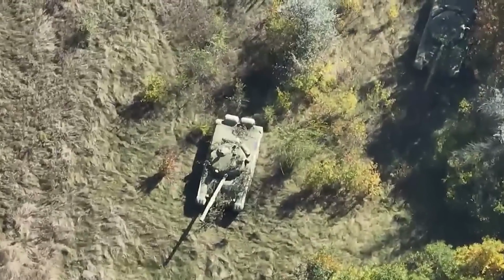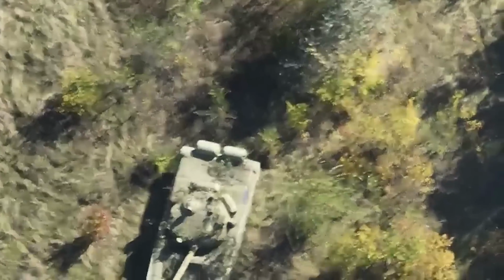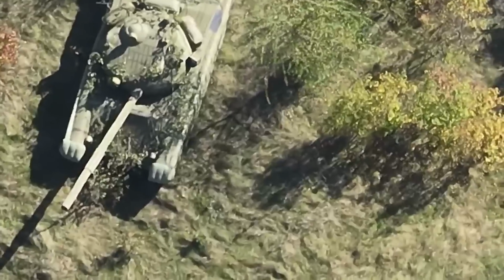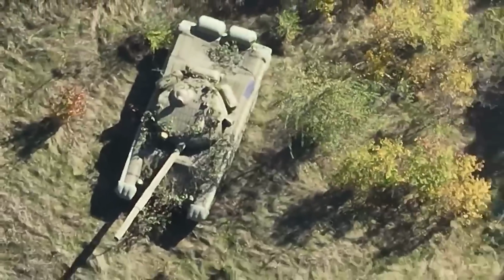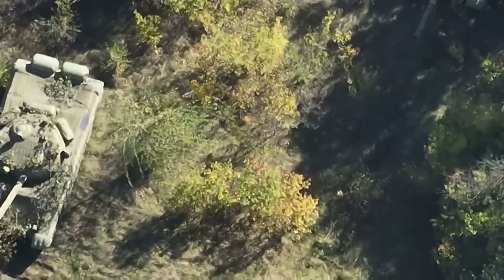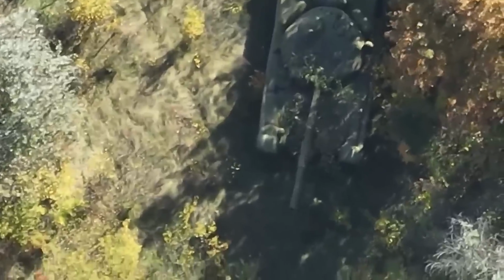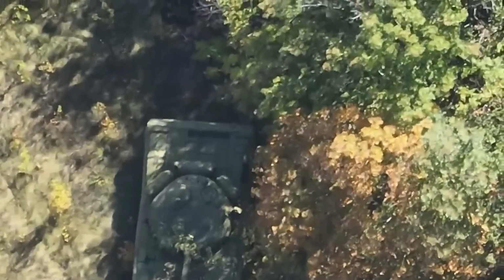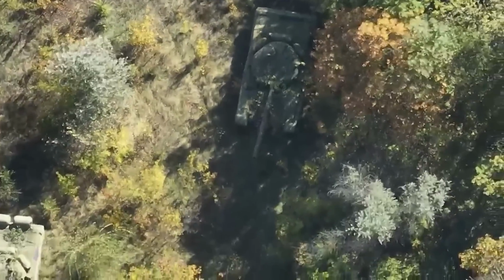But there is an easy way to tell these apart from real Russian tanks. They still have the turret. In seriousness though, as good as these look at first glance, they do fall apart with further scrutiny. First of all, there's no tank tread marks leading to them, which makes it obvious that they were placed here. Now, that one I'm okay with mentioning, because it's been mentioned on pretty much every Twitter post about these tanks, as has the wind, which has given it away, making the tanks wobble slightly.